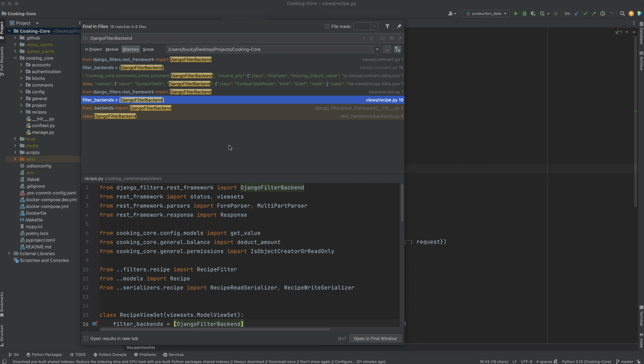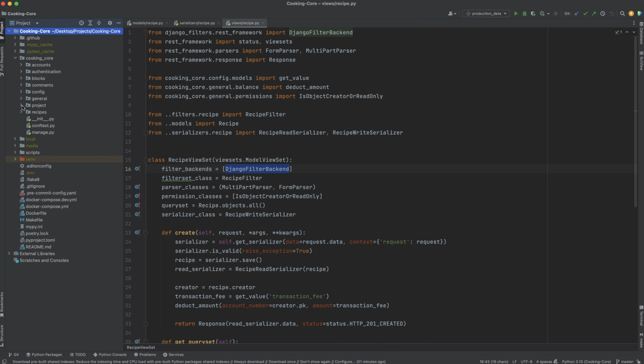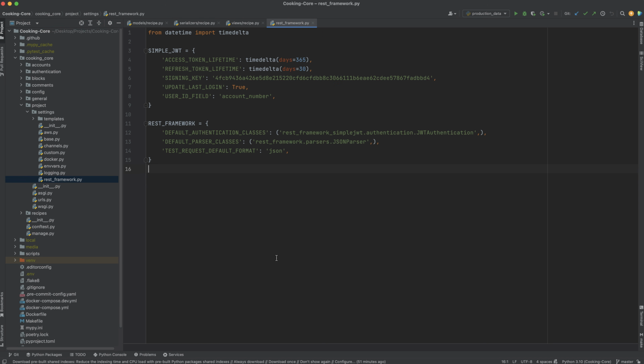Fascinating. And let me just look at how our project settings are set up for this. Okay. All right. So this is for the token, and then no filtering logic by default.